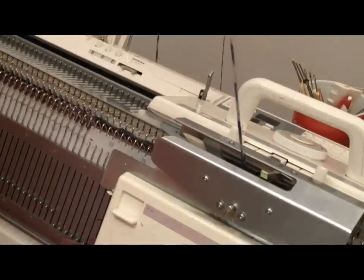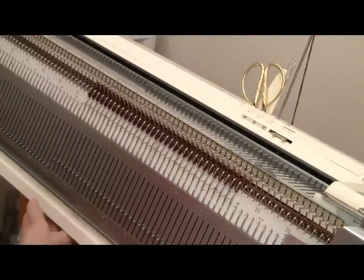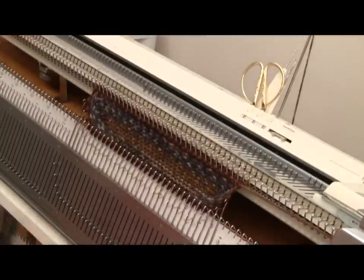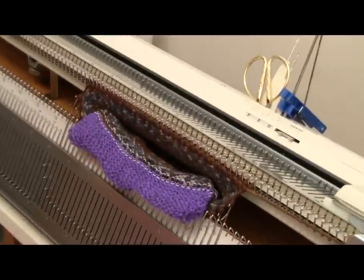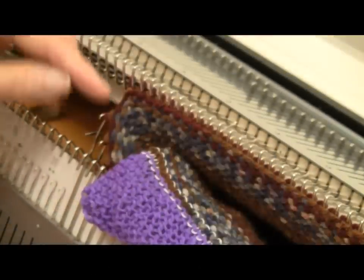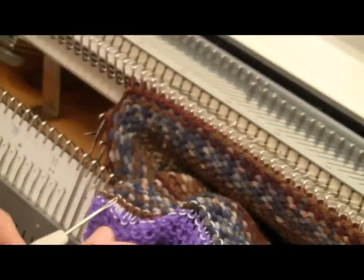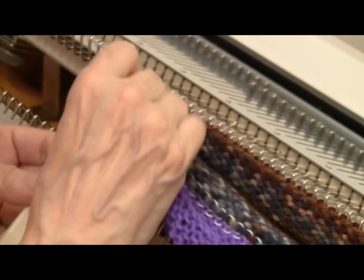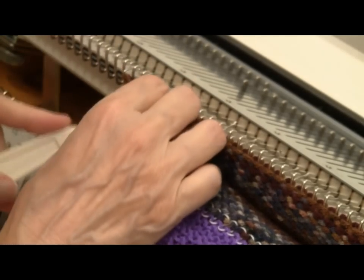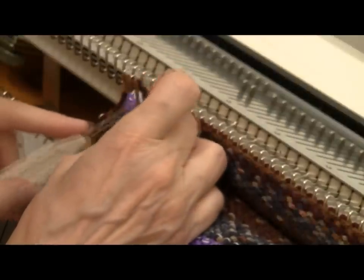88 rows is equal to 44 rounds. Once the 88 rows are knitted, it's time to pick up the hem. So you lower both beds, both clicks. That way you can reach right between the beds and bring the hem up. Here you can see how I've pulled the inside up through the middle so that I can begin to pick up the hem. Now it's natural when you drop the beds for these needles to be pulled up, but it won't be a problem in picking up the hem. I want to get this first loop of my garment yarn on this side of my ravel cord, and I just pick it up and hang it on this first needle. I'll just keep picking up these loops and hanging them on each needle all the way across the main bed.